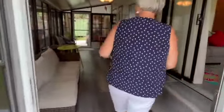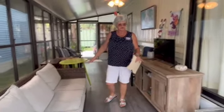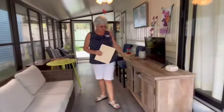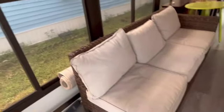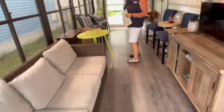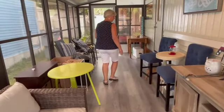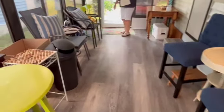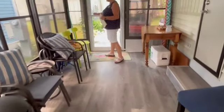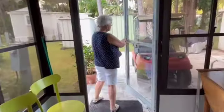Come on in to the Lanai — it's air-conditioned. She has her porch furniture here, a TV with a sideboard, vinyl windows and screens, and some extra furniture that goes out on the deck when she's here. When we step out there, you can see the back of the unit. The front has those nice pavers and so does the back area.